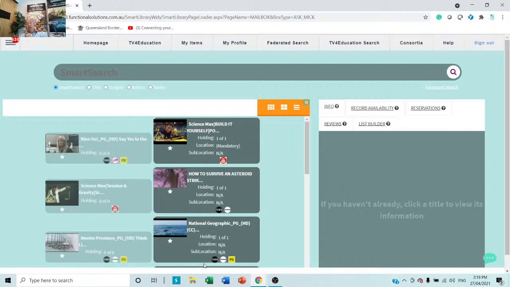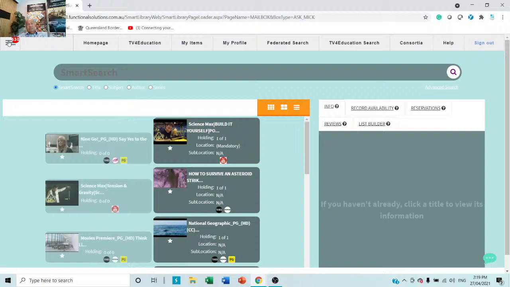If you want closed captioning, when you make a request, tell us, I'd like closed captioning with this as well. We'll do that. We will bend over backwards to make sure you get what you want in the digital space so that you are not being restricted in any way to act as a professional teacher. We pride ourselves on it, and that's what we love doing, making you look good with great content. That's what TV4Education administration is all about.